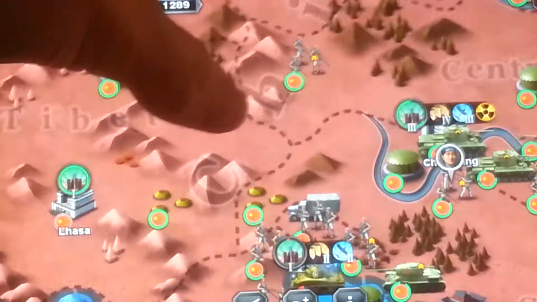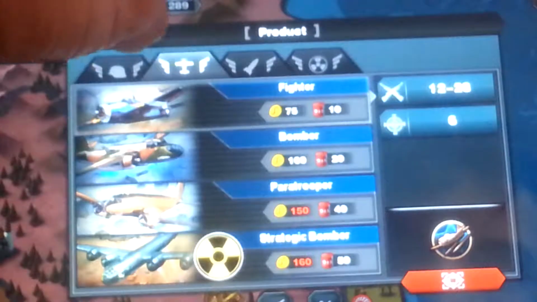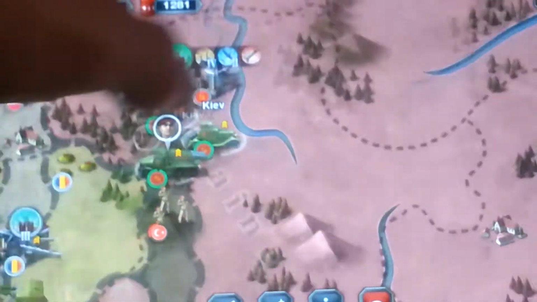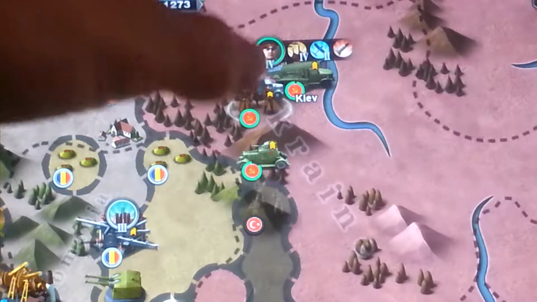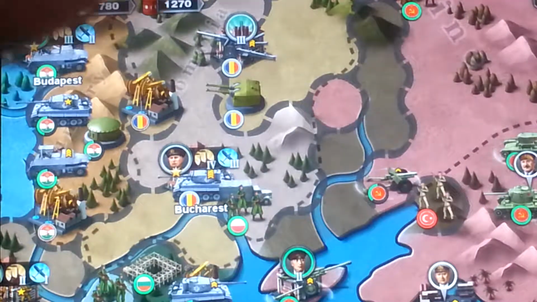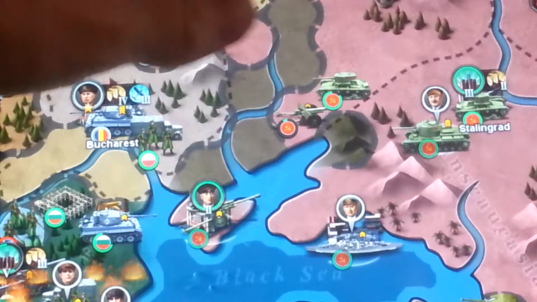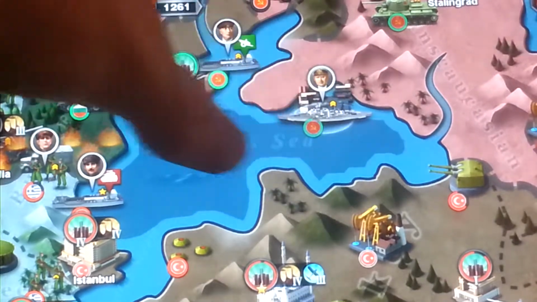Tank for Stalingrad. Let's take whatever money we have left. Brest infantry. Kiev's under assault. Let's get our artillery out of there. That's not good. Keep that there. Keep the ship in port.